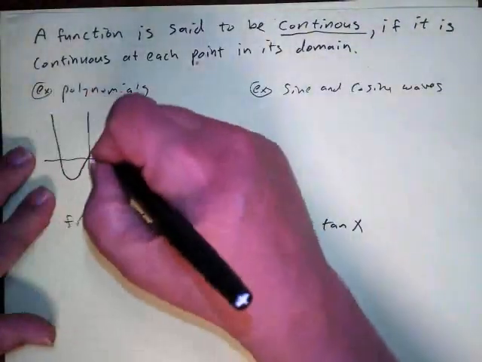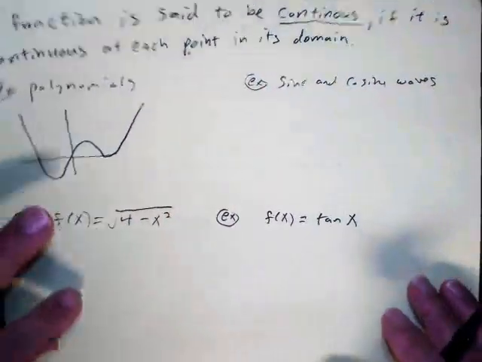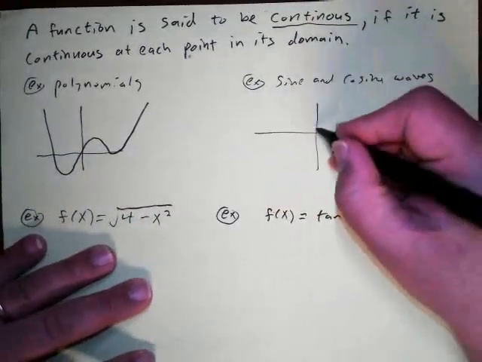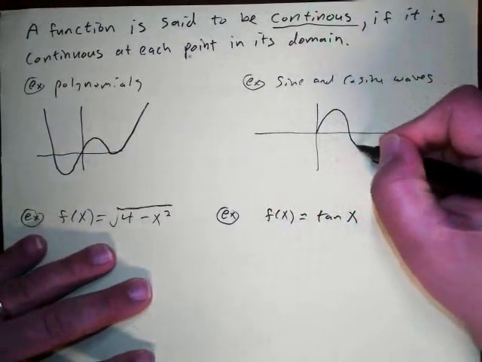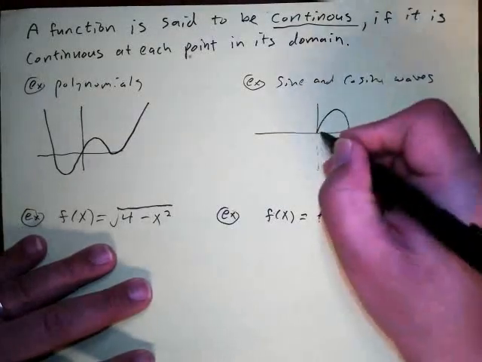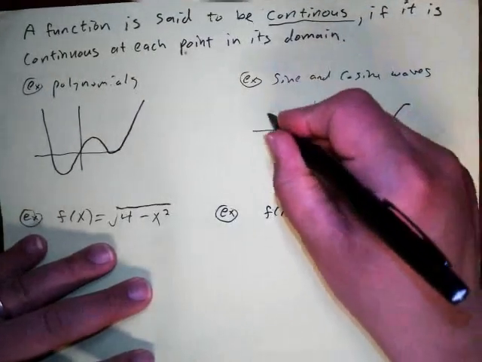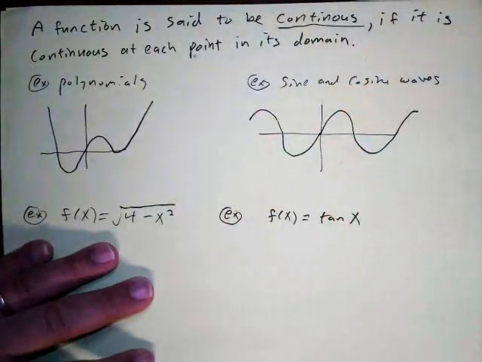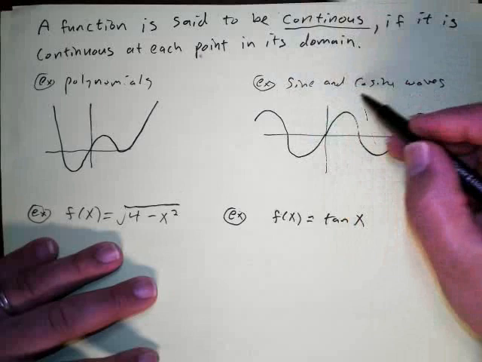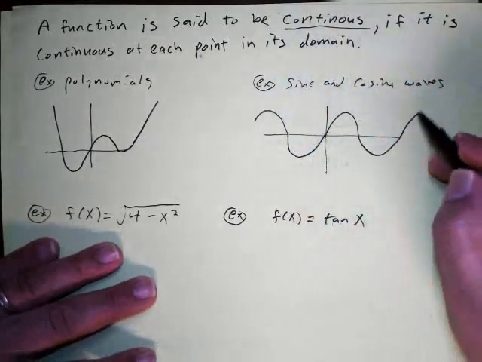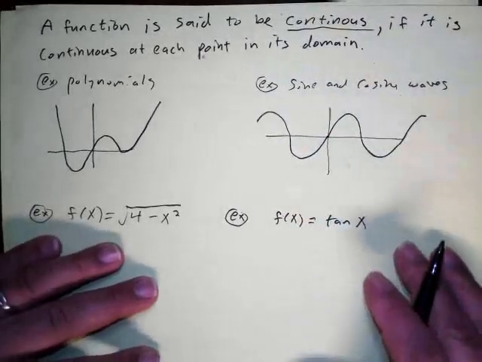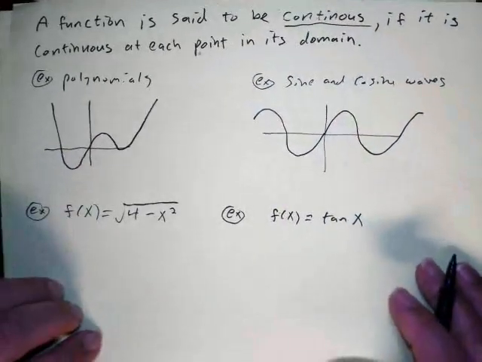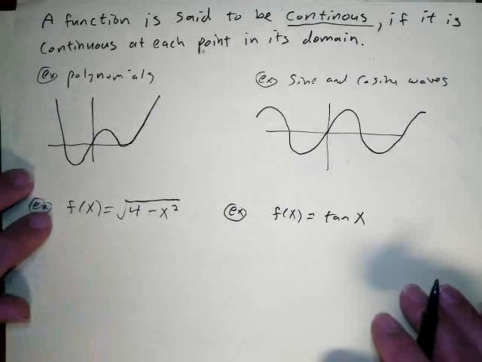Well, polynomials are like that. They're nice functions that are like that. Other functions are like the sine and cosine wave. Okay, so a wave like this. Now I lifted my pencil up there, but if I started way down here, you could keep drawing the curve. And you got this one unbroken curve forming that wave. And so those are continuous at every point.